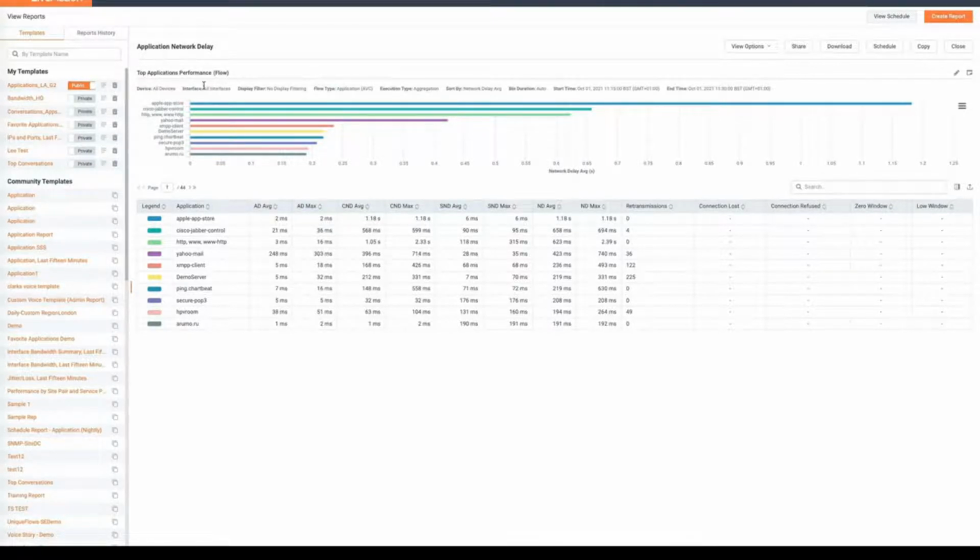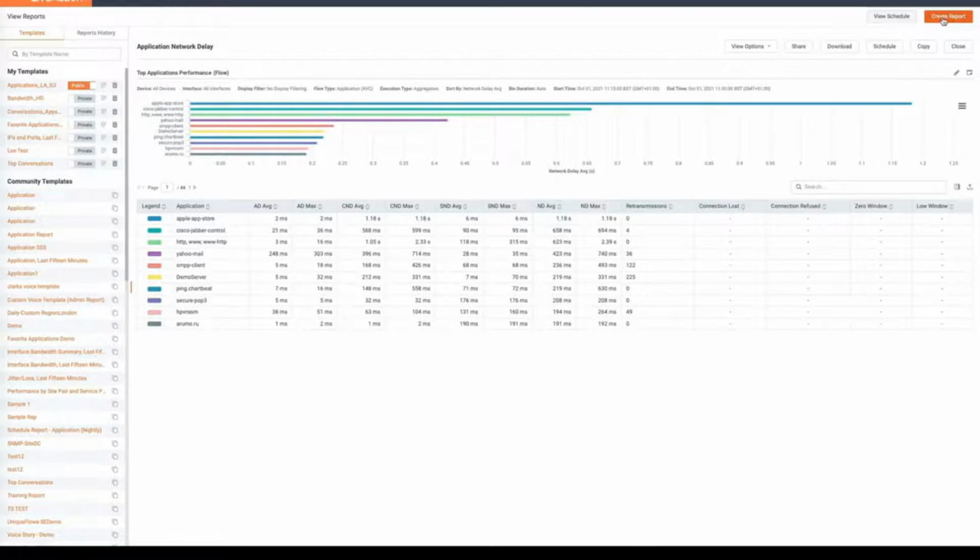So again, I'm looking at top applications, and I've got the metrics for application delay next to network delay. So if you've got AVC running on your devices within your environment, you can get performance metrics, and we can compare application delay to network delay. Really helpful metrics, for when the finger gets pointed to the network team, you can run reports like this, and you can say, actually, the network's running fine. It looks like there's a problem at the application layer.